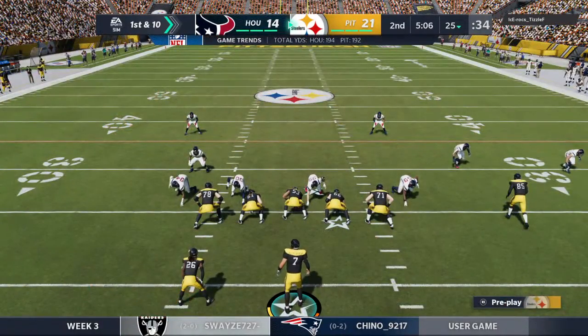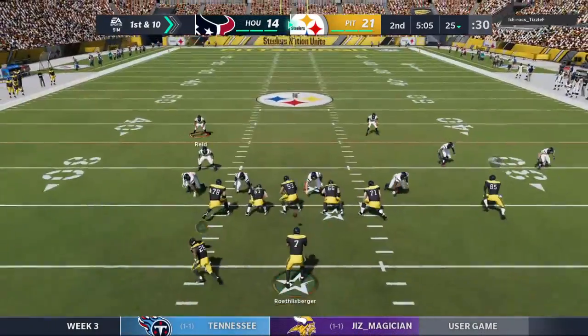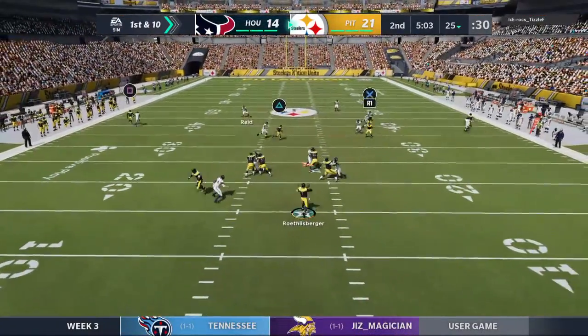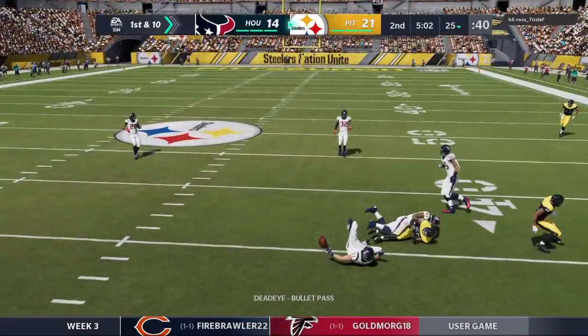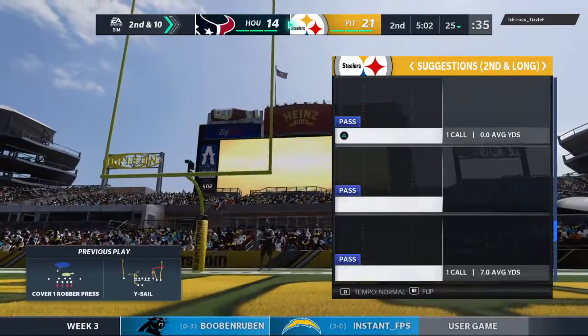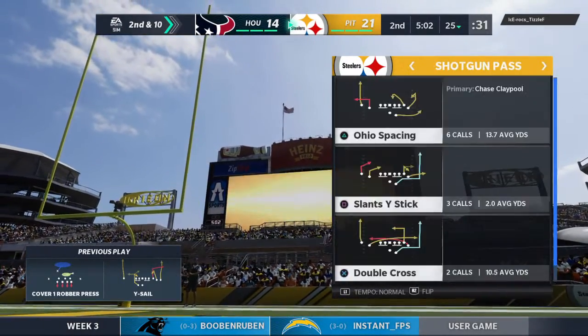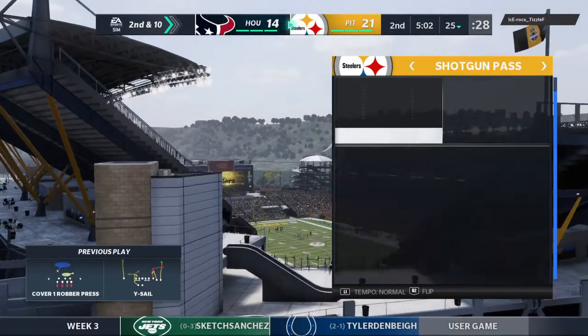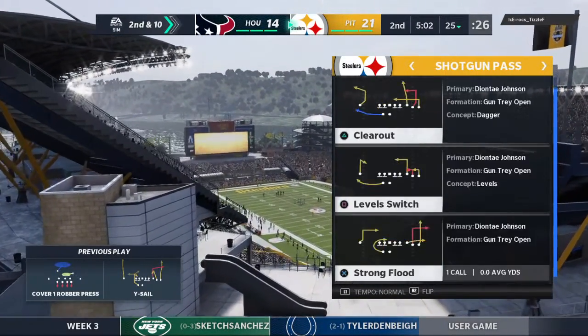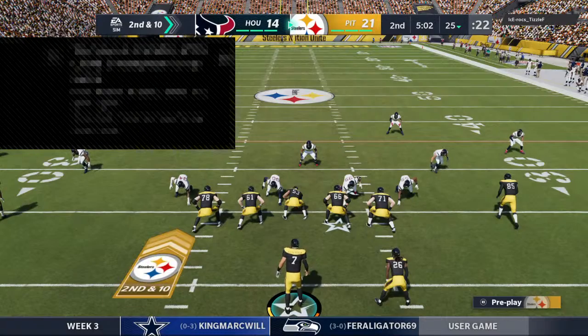The Pittsburgh offense at the line to start their next drive. They've seen their 21-0 advantage cut to just 7, so time to go back to work here. 1st and 10. Throwing on first down, but this one winds up to be incomplete. He did a fine job there of not hitting him before the ball arrived, and I've got to tell you, you can often mistime that play because of the angles of approach. When you're going to get him, sometimes you panic as well and think, I've got to be there right now, and timed it perfectly and knocked it free. An incomplete pass leads to 2nd and 10 from the 25.